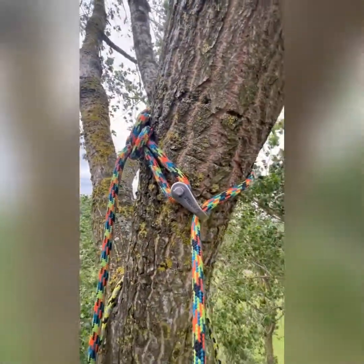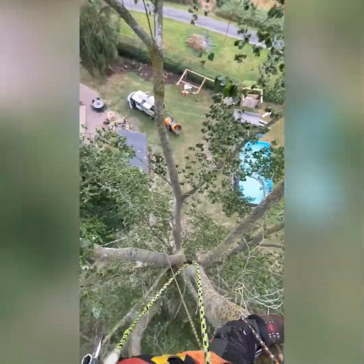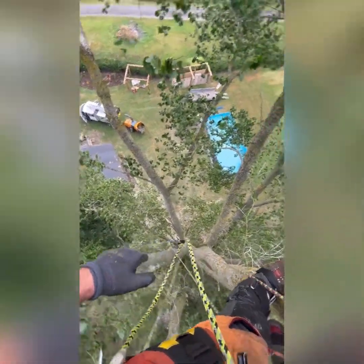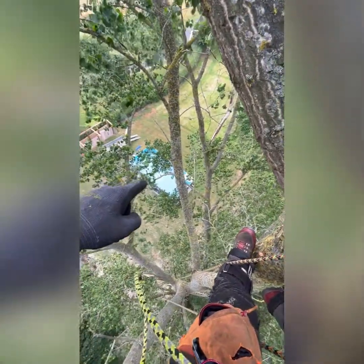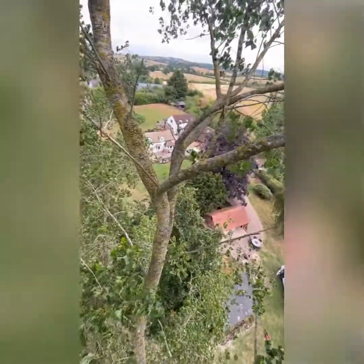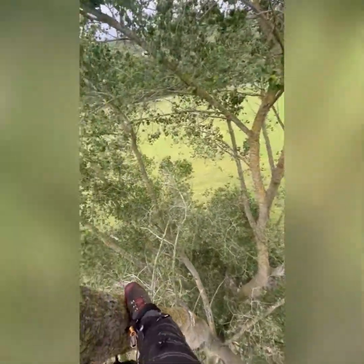So we're at the top, just tied my anchor point in the center, nice central anchor point. Just gonna take out some of these limbs here that can go straight down. And then we're gonna go rig that one off because they've kindly put a pull there for us, which is nice. And then we're gonna set an anchor point for the rigging just there, and then make our way around and rig all this stuff off.